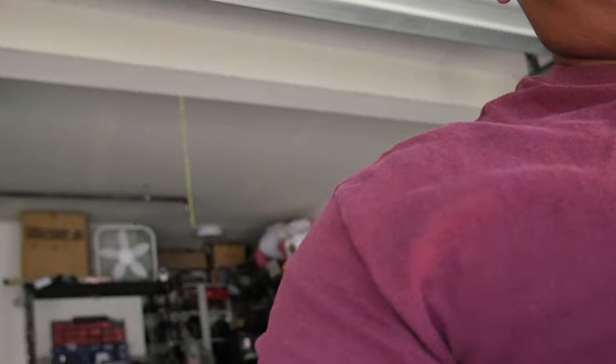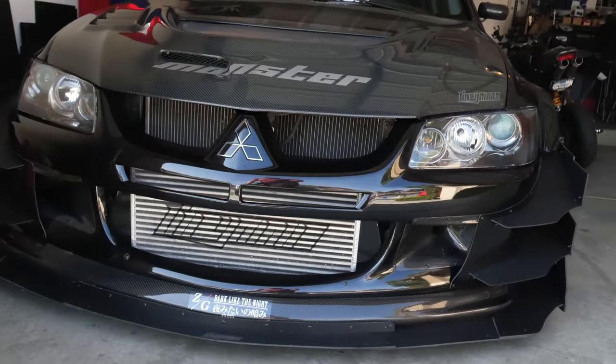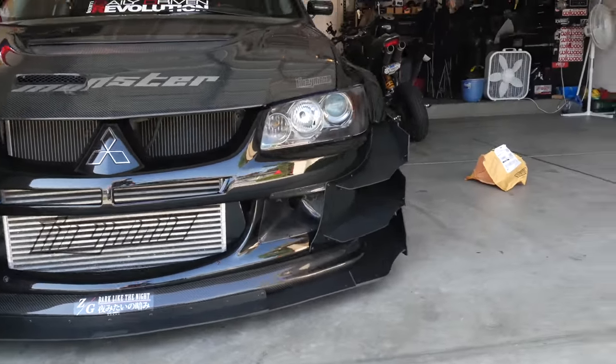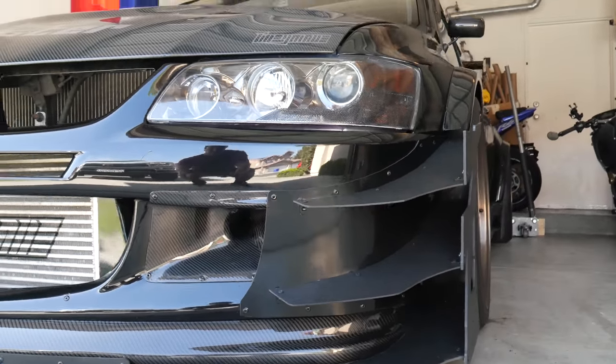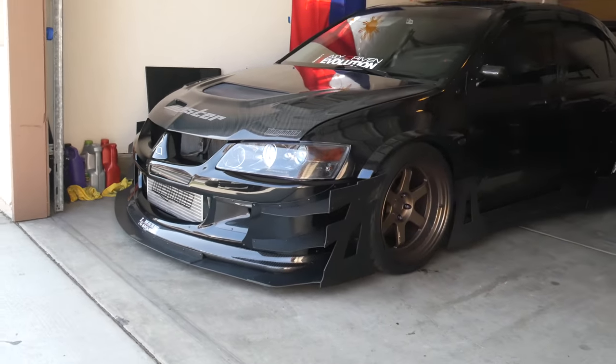All right, what's up everybody? I am so excited to show you how it looks, so check it out. All right, so here it is. So this is what I finished. It's basically like it has three canards now. But boy, does it look good.